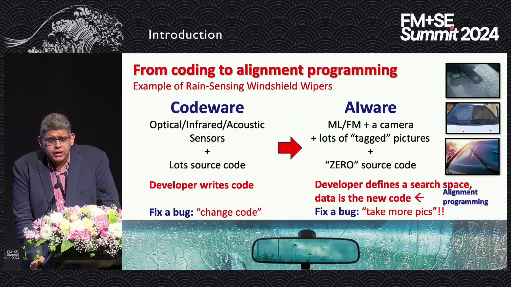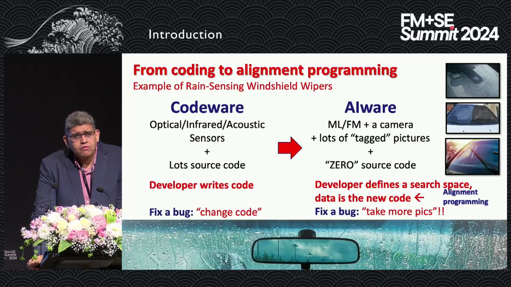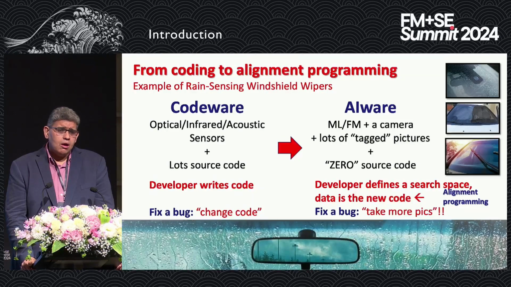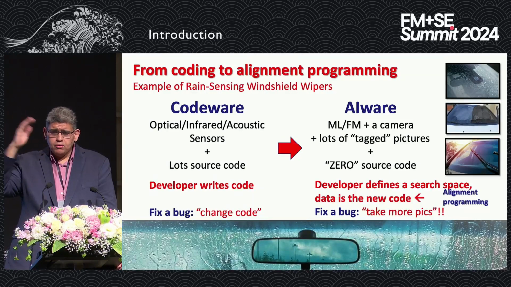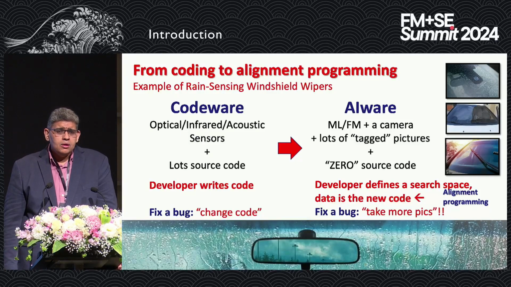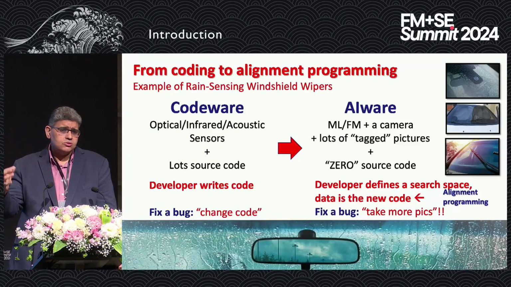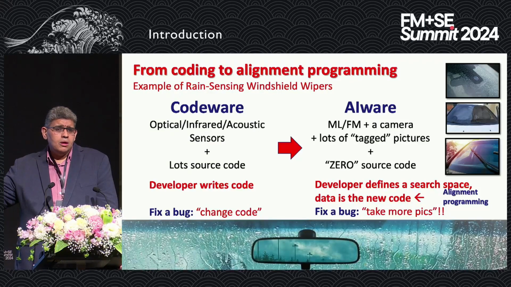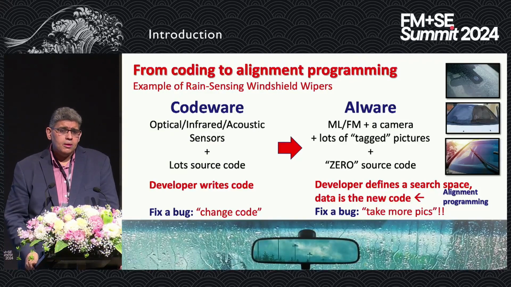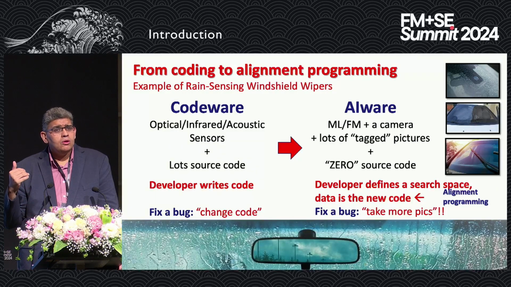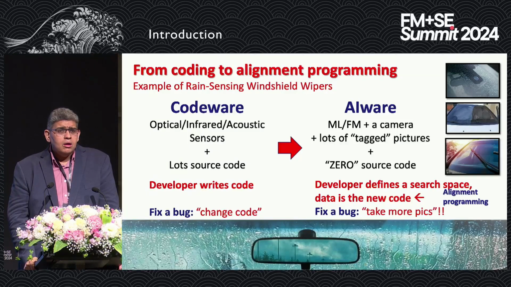Now, is this crazy stuff we're talking about? No, it's not. To give you a very concrete example, in the old days, for the automatic wiper, cars used a rain sensor, so as soon as it rained, the car wiper would start working. You had to write a lot of code and use a lot of physics to build these special sensors, and based on the sensor, you would operate the wipers. But today we're recognizing that, with AIware, you don't need to do that.